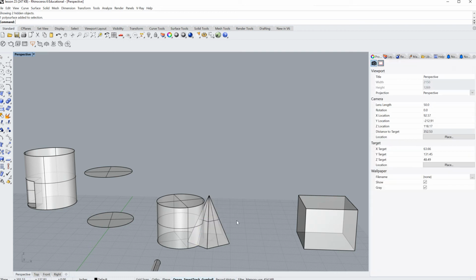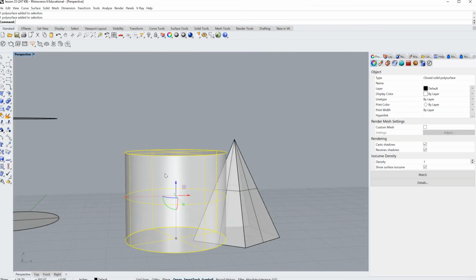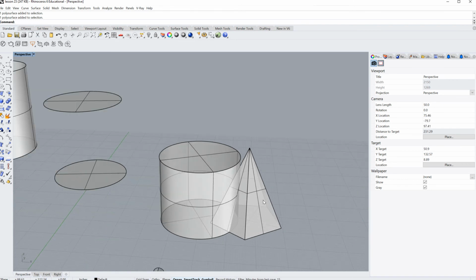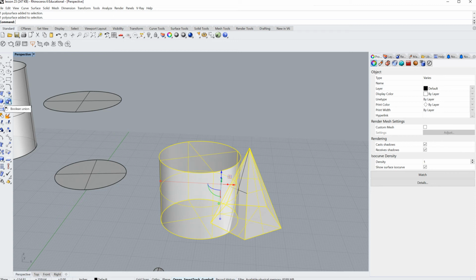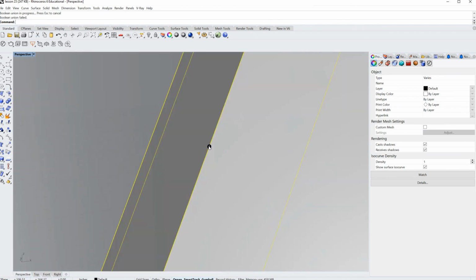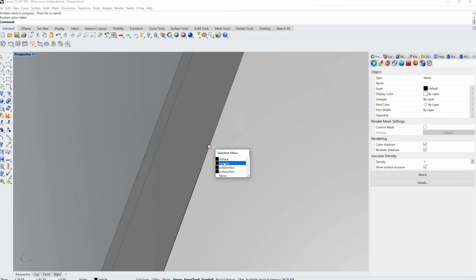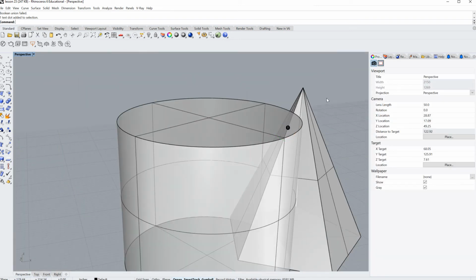We have a poly surface that is missing a surface. You can see that one there is not selected, and we have this guy here, right? And so if I decide to take this, which is not including that one, and this one here, and do a Boolean union, I'm going to get a little thing up here that says Boolean union failed. And now the great thing about Rhino 6 is I've got a little line here, right? So if I click on this little exclamation point, this text dot, I can look over here on the right-hand side, and it says intersection curves ends at a naked edge. So that is what that little dot is telling me.